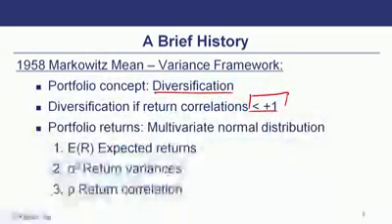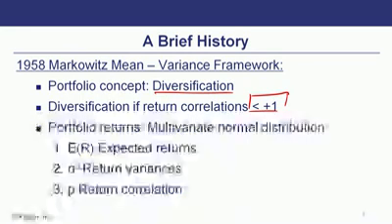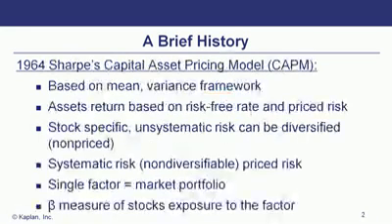So portfolio returns are going to follow this multivariate normal distribution that we've talked about elsewhere in the curriculum, and all of this is going to be based on the idea that we know the expected returns, we know the risk or the variance / standard deviation of the individual securities, and we know the pairwise correlations between them, and that allows us to derive or to develop the Markowitz efficient frontier, also sometimes called the risky asset frontier, and we'll get a look at that in a little while.